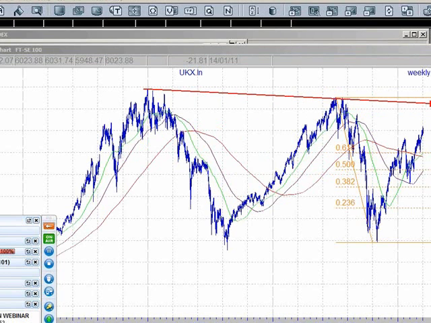So if we hit the upper end of the triangle, we're going to look at a move up to around 6,500, 6,600. But I think we're going to bounce down first a bit, and maybe we'll see an ABC move up to that level. But the current focus is on the decline, I'm expecting. So now we'll have a look at the shorter-term chart, see if we can see any sense in what's been happening since this low here. Since this low, we've got a clear 5 waves up to that high. So let's have a look at this move there.